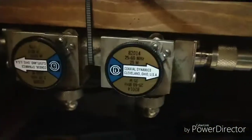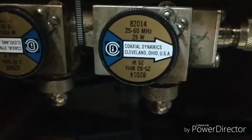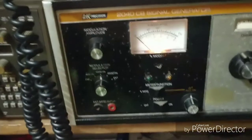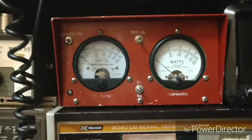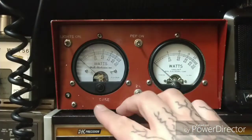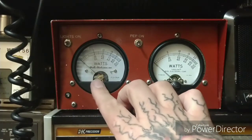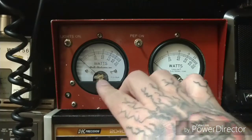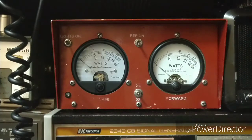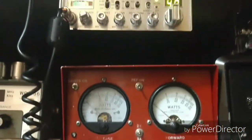As always, 25 watts in reverse, 1000 forward. Neither one of those are the right slugs for what we're running, but it's all I got. By all rights, to do this properly I should have a 5 watt slug for reflected. I do not have one. Same thing here — a 1000 watt slug for that little amp is way too much, but I don't have anything else. So we're gonna use what we got and roll.